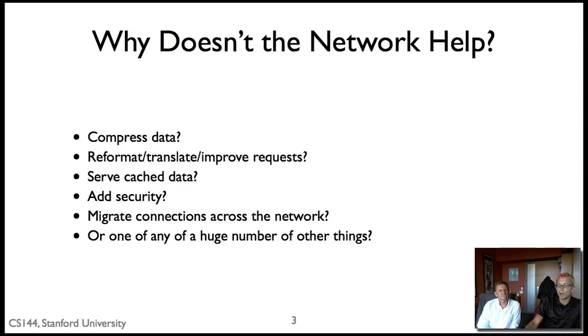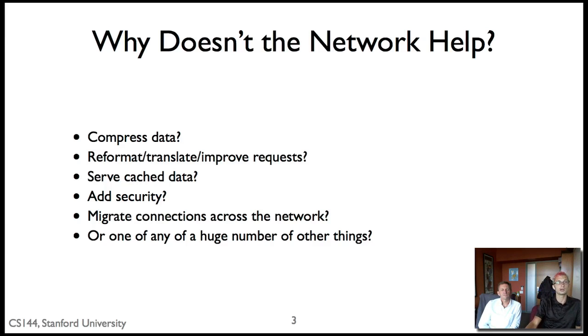And so you can ask the question, why doesn't the internet do more than that? Why doesn't the internet help these applications? They're just sending packets, but maybe it's a stupid application. Maybe it could do something much better, and the network could help it do something much better, such as the network could automatically compress data, reducing the capacity needed and therefore increasing the throughput of the application. It could reformat or translate or improve requests. If it realizes that you're requesting an HTML document in an inefficient way, it could reformat the request for you so that you get a better response. Rather than give you the data from the other computer, if it has a cache closer to you, it could just give you the cache data.